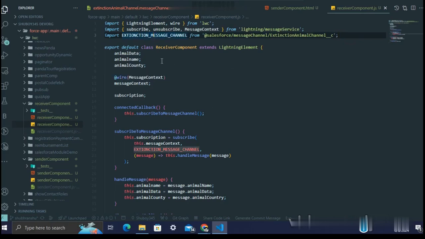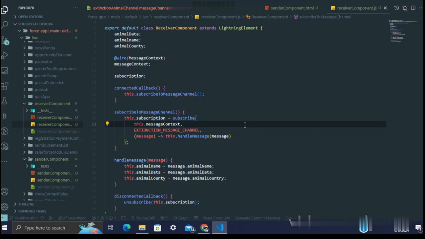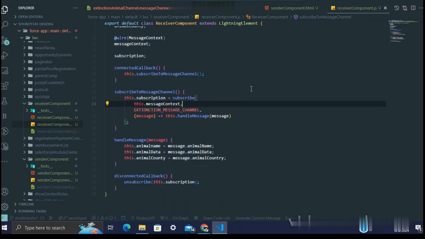In this part we have already imported, and from the message service you have to subscribe, right? This is why we have imported subscribe, unsubscribe, and the message context. Unsubscribe is for whenever you are done with your subscription, you have to unsubscribe. You cannot keep it bound to the subscription event.